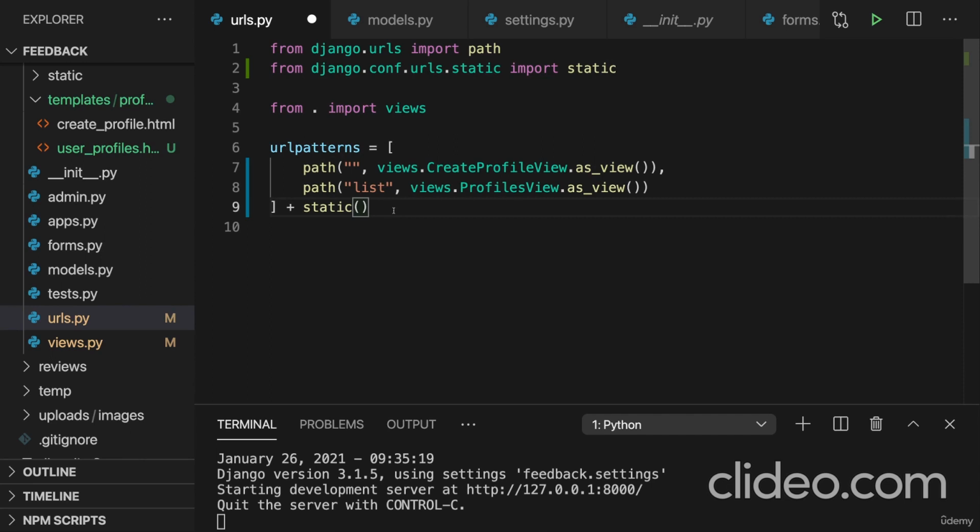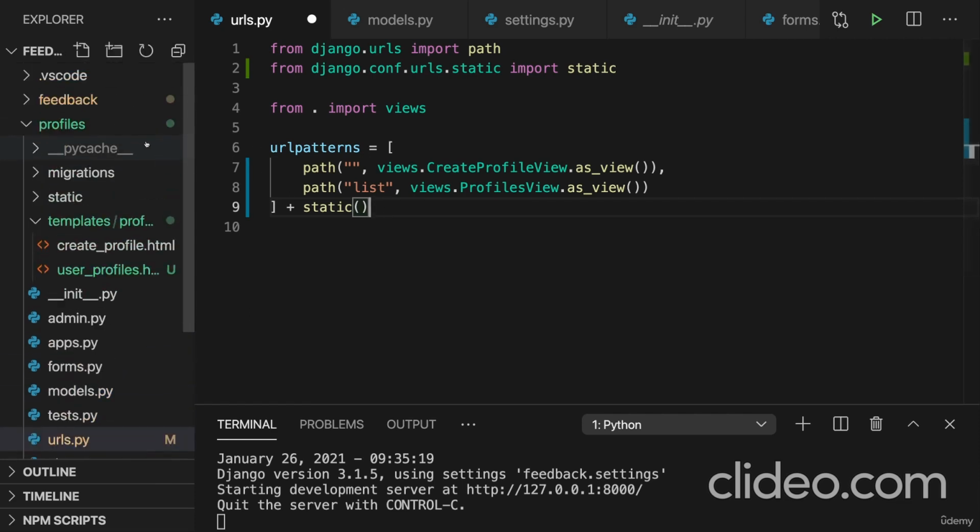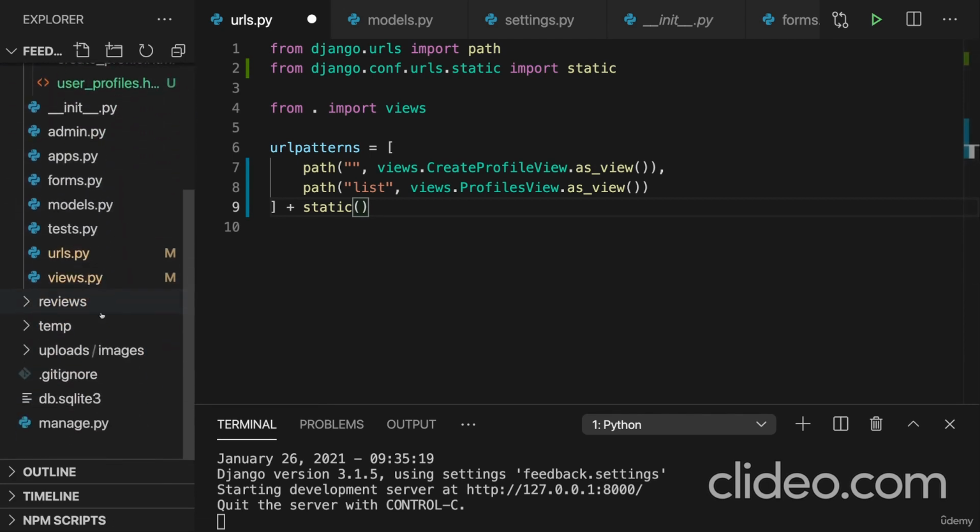As I said, Django is automatically configured to serve CSS files in development and static images you might have in your static folder. But for data stored in other files, like our user uploads here, we have to manually make Django aware of those folders which should be exposed to the outside world. Now, static wants 2 arguments. It wants to know the URL, which should be used for exposing the files, and then the path on the file system that holds the actual files.